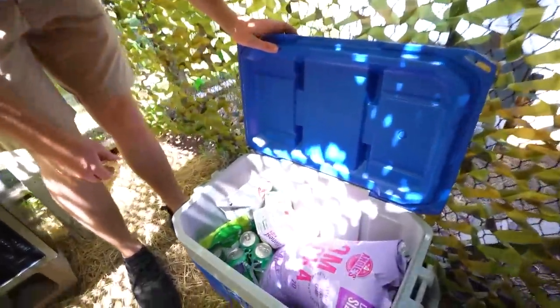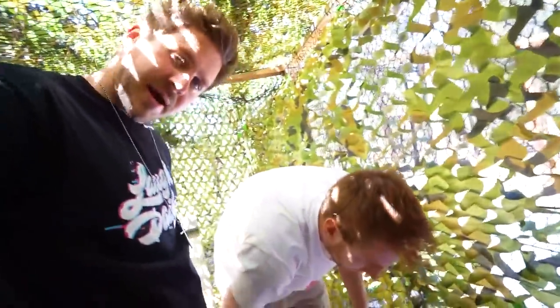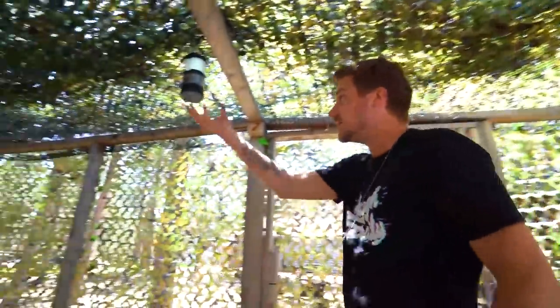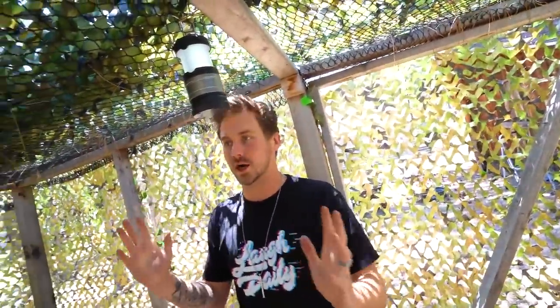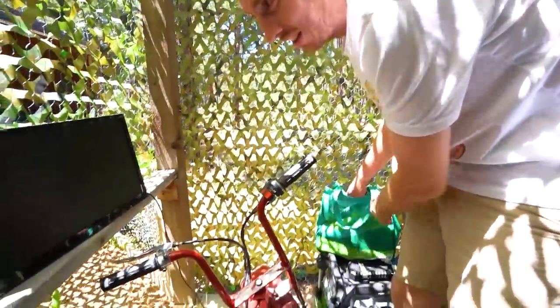This is more the fun zone — so this is like the snack zone. We've got our microwave and then lots of snacks. Who brought a ring pop? There's two ring pops in there! We got chips, beverages. And actually in the microwave is something we may want — a burrito! We'll be cooking that soon. Up here we have these lantern lights because eventually it will get nighttime. It could go into red mode as well — every bunker has got to have red mode. And then over here we have our TV, generator, and some video games. That's how we're getting power out here in a hidden bunker in the forest.